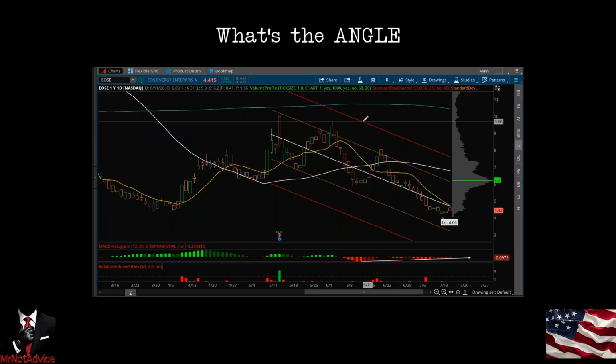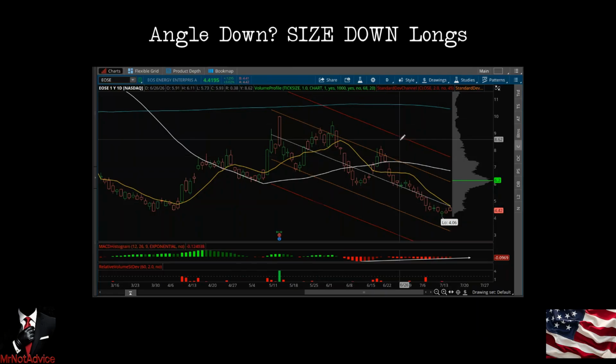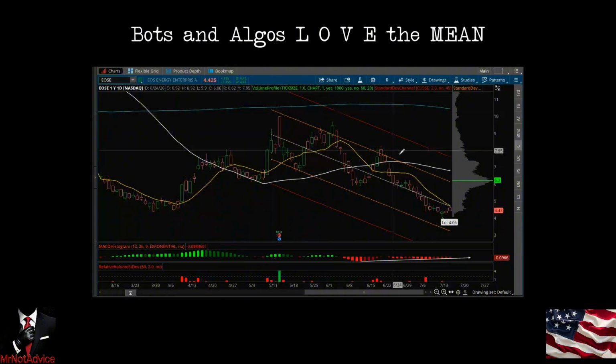The red lines are your -2 and +2 standard deviations. Your orange lines are +1 and -1, and your white is the mean. One of the things I want to know is historically, over the last 45 days, where has price traded? For EOSC, you can very clearly see that this thing has been trading between the one standard deviations, here and here. How is that a good indicator of when risk might be in your favor to trade a stock to the long or short side?